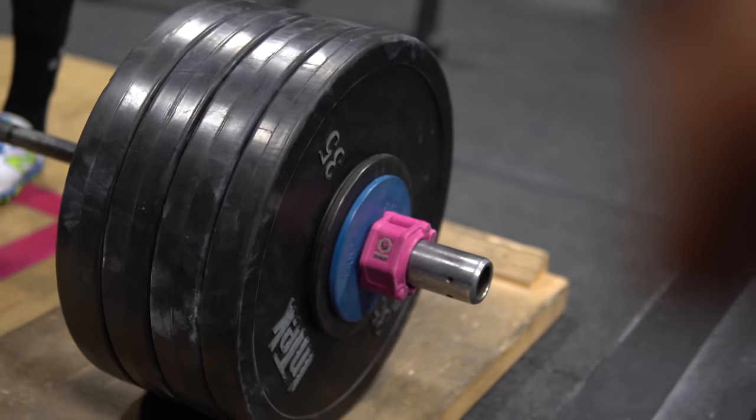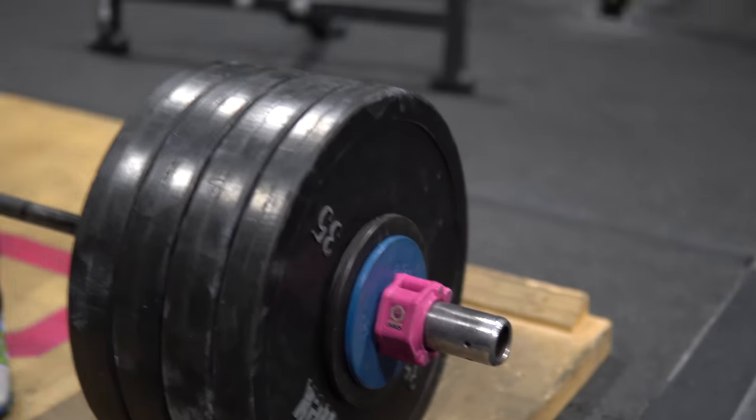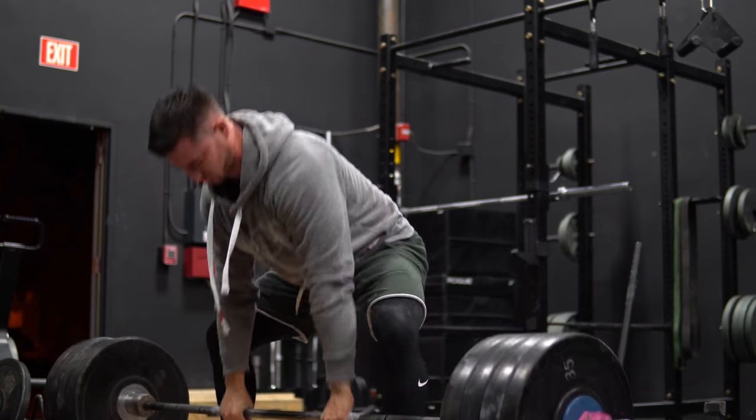All right, Roger's working weight. 388, right? Yeah, 388. So that's three plates, 35, a 1 pound microplate, half a pound microplate. Let's go.